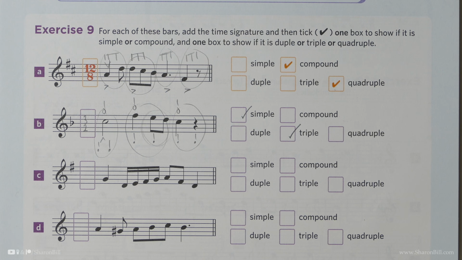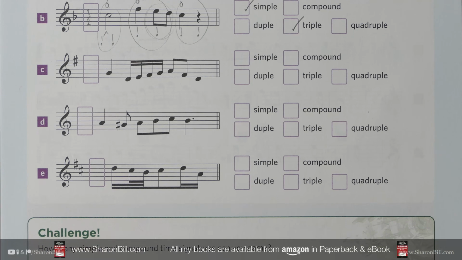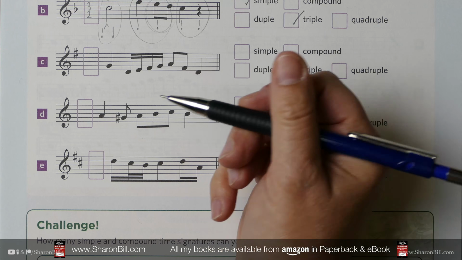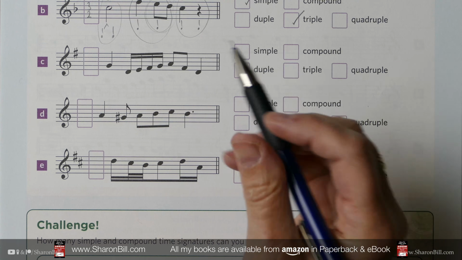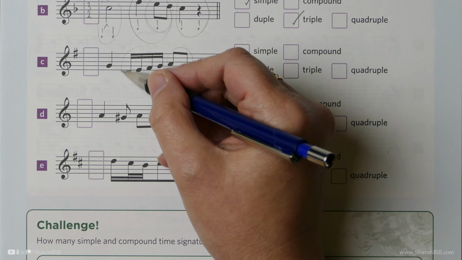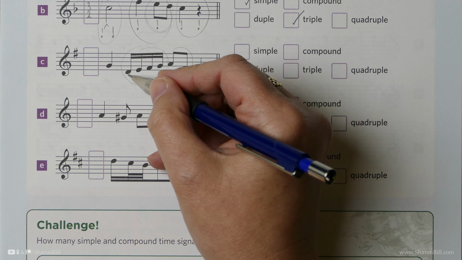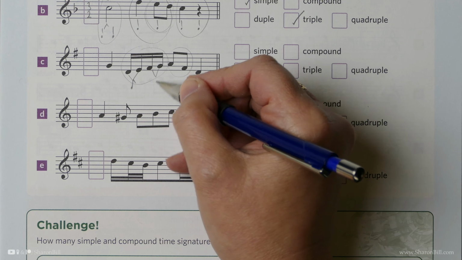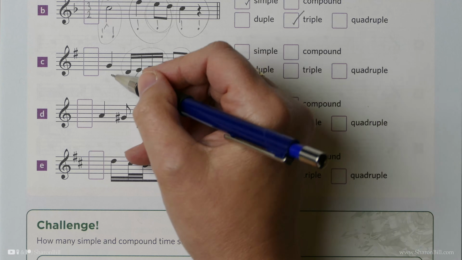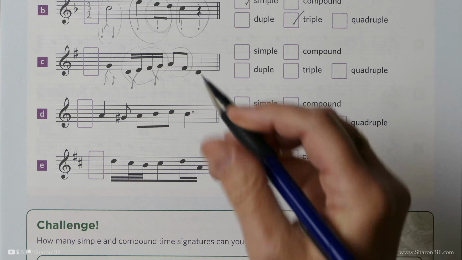So if you've not done so already, do now jump in and try these remaining exercises. So I'm hoping that you've done so. Let's finish this little exercise together. So again, we can see that we are in simple time here, because we can see there's a quaver, there's a quaver's worth, quaver, quaver. We can see we grouped in 2s, a crotchet divides into 2 quavers. We are in simple time for sure.